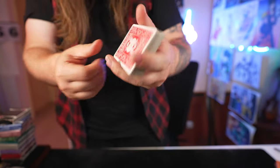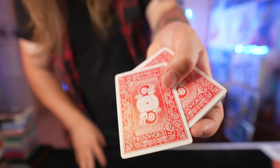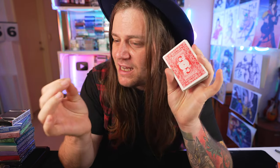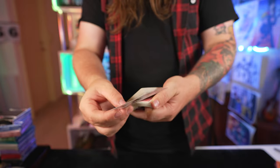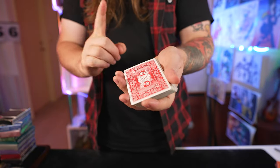Coming in at number one - my top favorite deck to this day since I received them - is the Slow Hands playing cards. I don't know what it is about this deck. It was created by my friend Keir Gomes. You can't buy them anymore - they're gone, man. This deck has standard faces and it showcases a seemingly standard back design, but it's like cartoony and fun. Look at these little peace sign snails. Honestly, this is an unexplainable favorite of mine. I just really like these cards. They are seemingly perfect to me - the design, the simplicity, just everything about them. The card trick I'm going to show with these is something organic, something simple. We get a card selected at random - in this case it's going to be the Seven of Clubs. That's going to be placed right there into the center of the pack, and you can actually see all these cards are different.